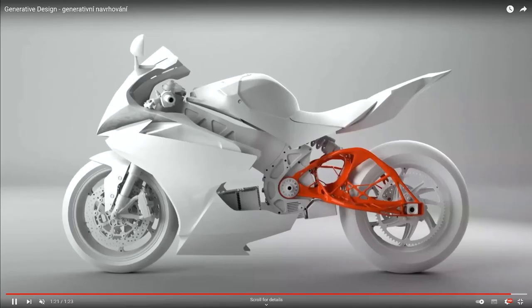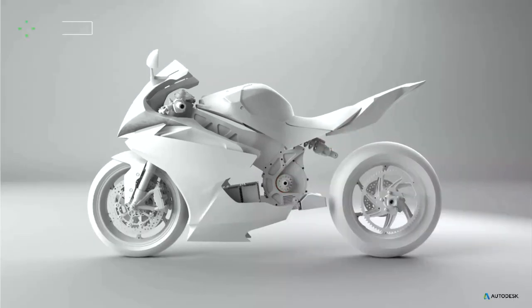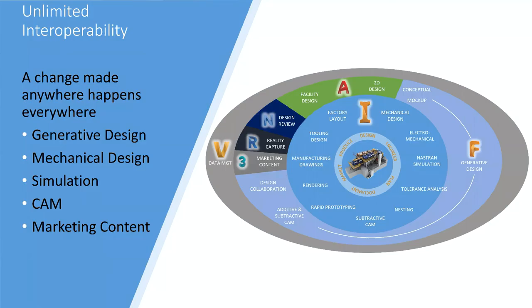And yeah, just another fantastic tool that has been made available inside of the product design manufacturing collection from Autodesk. So yeah, many, many different things. As you can see on this little chart here, the nice thing about having all these tools interactive is that we make a change in one place, and that populates down through the model cycle. So effectively what we can do is have a central model, and then obviously apply those various tools to different aspects of our mechanical design process.